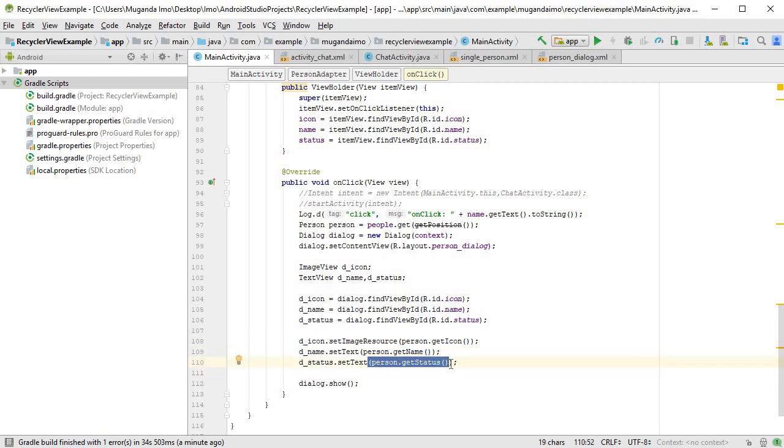I encourage you to take a look at the previous video I made showing you how to work with recycler views, and you'll be able to see more clearly how we got even this person object and how we worked with the recycler view. But that is it. That is how you create custom dialog boxes. So now you're able to be more creative with your Android applications, to put more functionality in them and to make them look a little bit better now that you know how custom dialog boxes are created. That is all. Thank you very much.